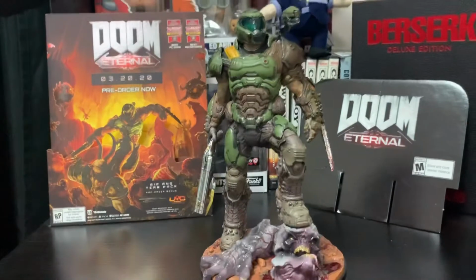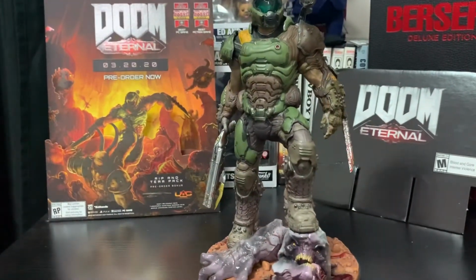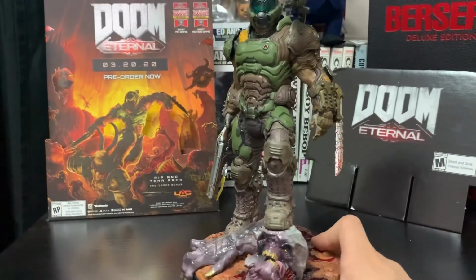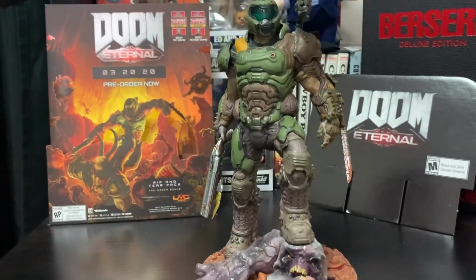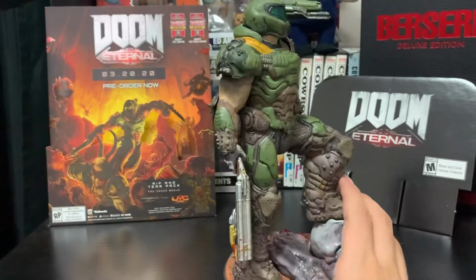He does tend to go out of stock sometimes at GameStop. Like I said, he is a GameStop exclusive, and then scalpers usually charge around $85 to $100. But he tends to go in stock right immediately after he's out of stock. So just watch out for GameStop online if you're catching one of these.